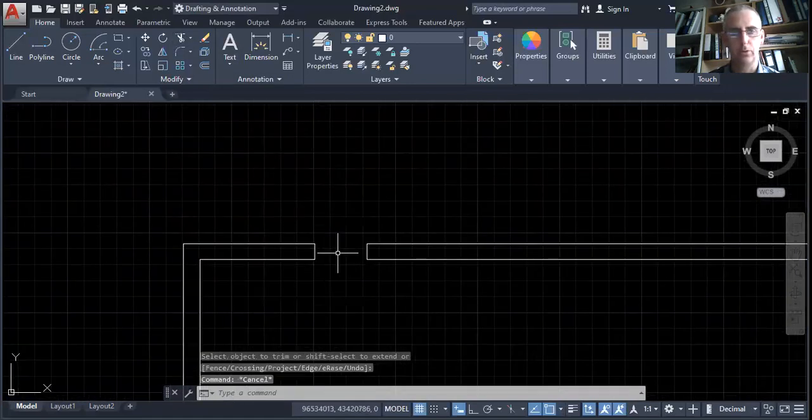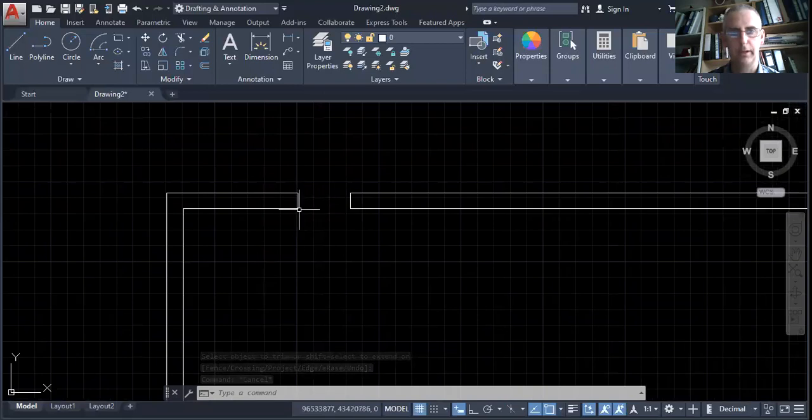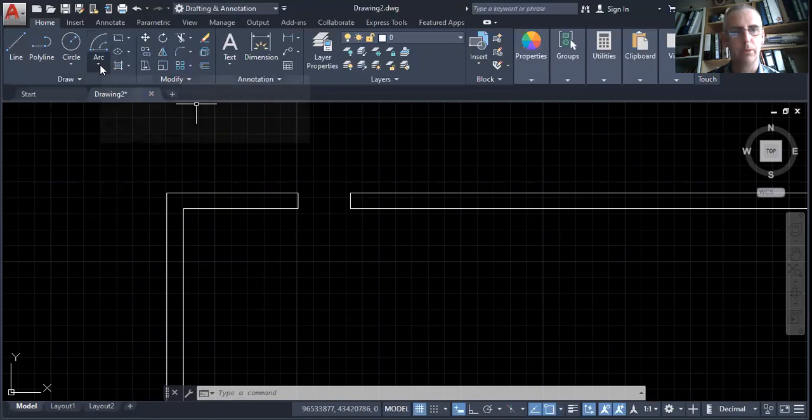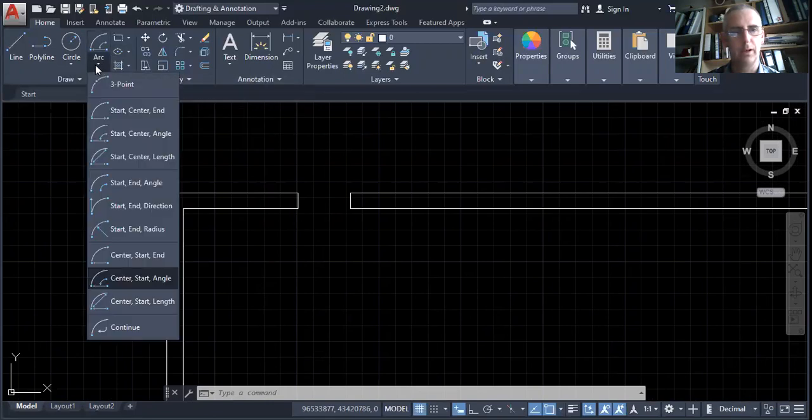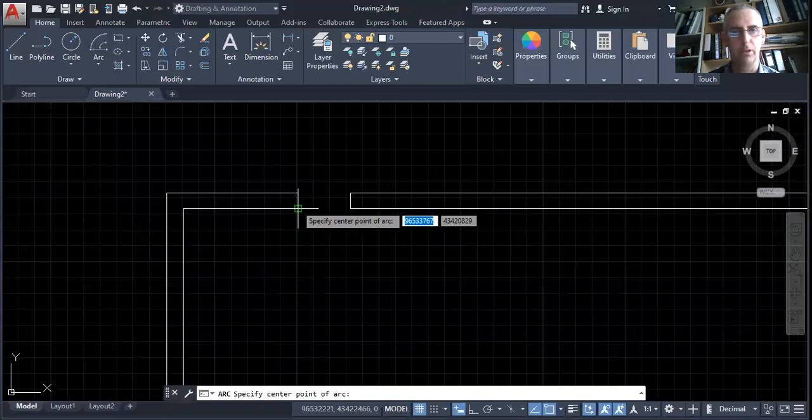Let's say we wanted to draw an arc. Now, we want maybe this arc to represent a door swing. So the way to do that might be to go into arc, go into these little downward arrows, and in this case we could say center, start, end. So the center of the arc might be here. The start of the arc might be here.